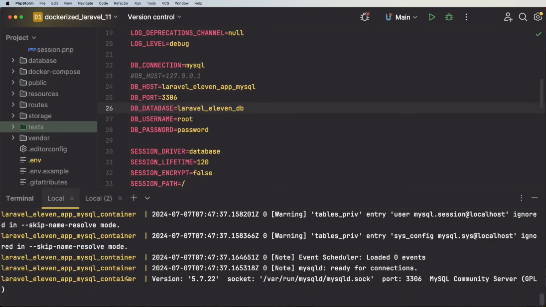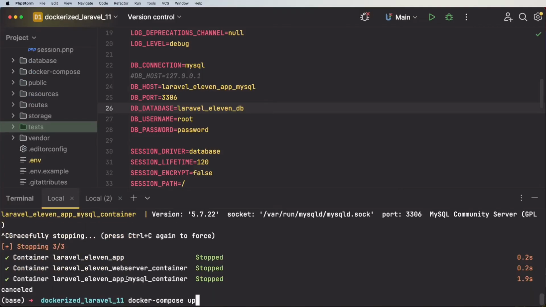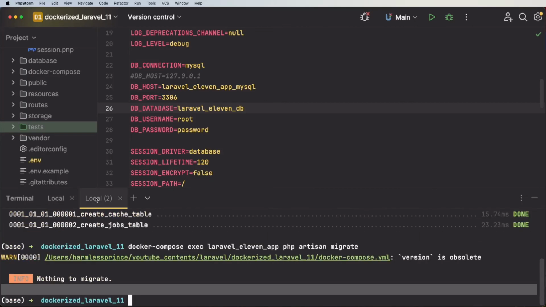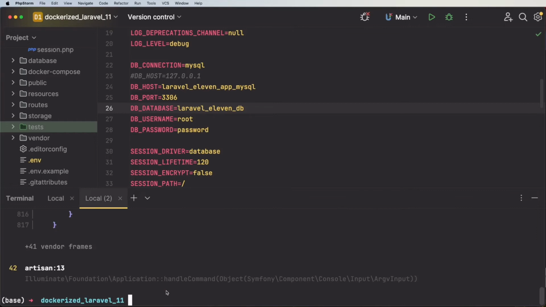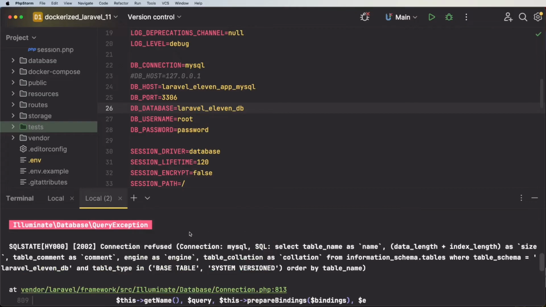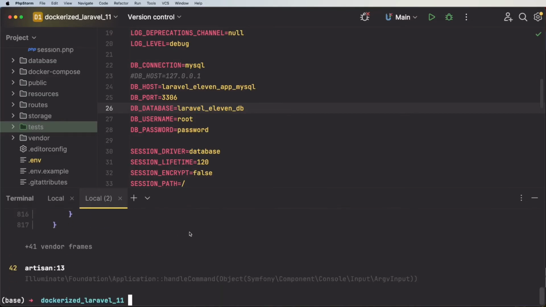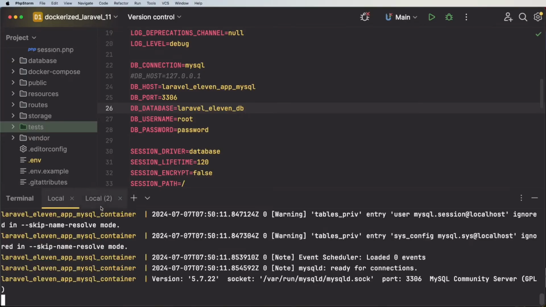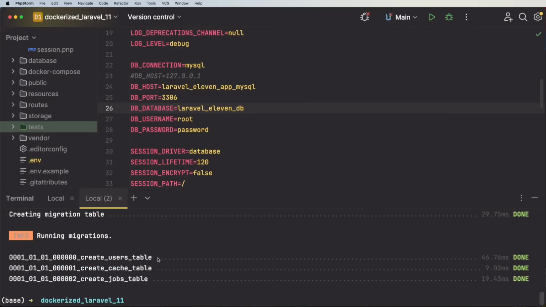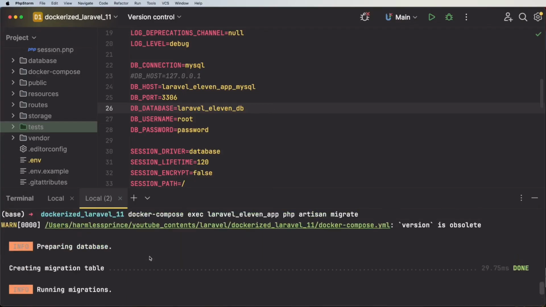If I bring down our app, let me say down, and let me bring it back up and rerun the migration again. Now, as you can see, rerunning the migration actually runs.